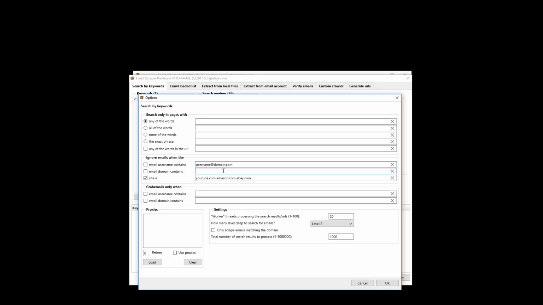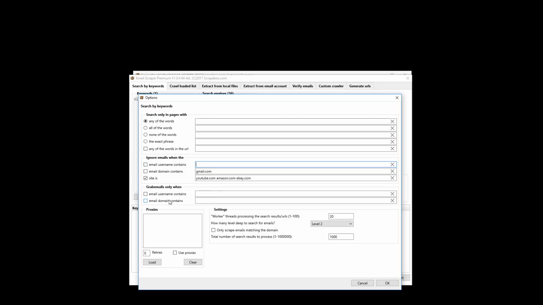So you can put in, if you want to ignore ones that have like youtube.com. Obviously, if it's from the site YouTube, that's fine, but maybe you want to ignore gmail.com and you only want yahoo.com or whatever. Or maybe you want to ignore things in the username that are like admin. Maybe you don't want to talk to the admin. Maybe you want to talk to somebody in sales, or I don't know. So you get the point. You can do whatever you want there.